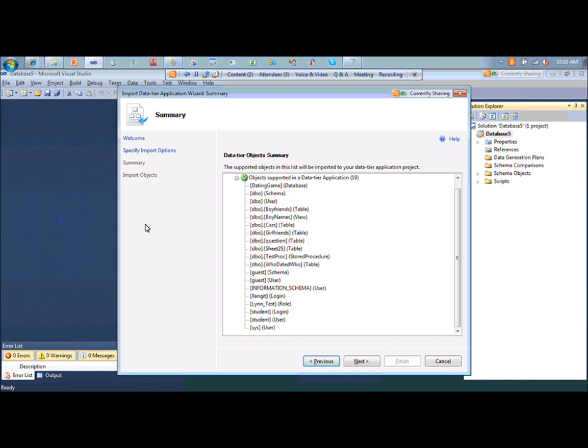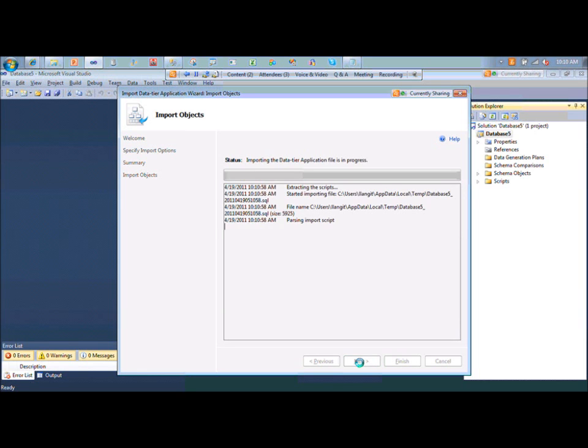Secondly, because our tooling and our roadmap for cloud-based computing supports the transfer of policies. It's not fully enabled right now, but that's the idea or the roadmap, that once you have these policies set up on-prem, you can move them in addition to the schema and data with the DAC pack capability. So I'm going to say next, and now it's going to generate the scripts.